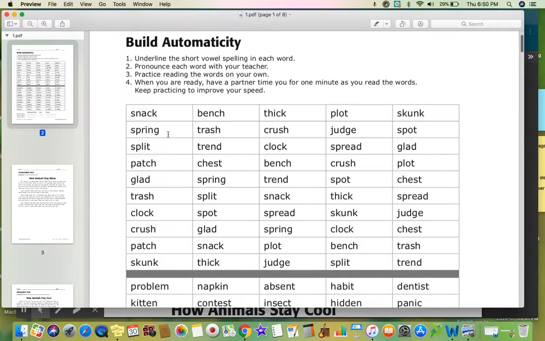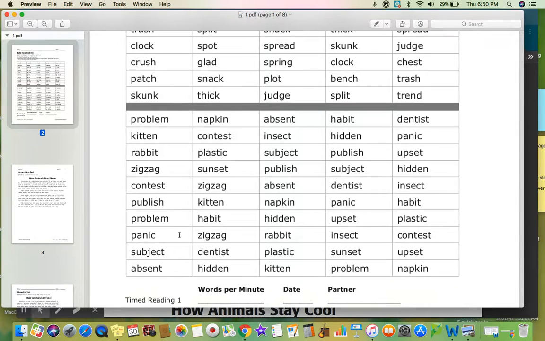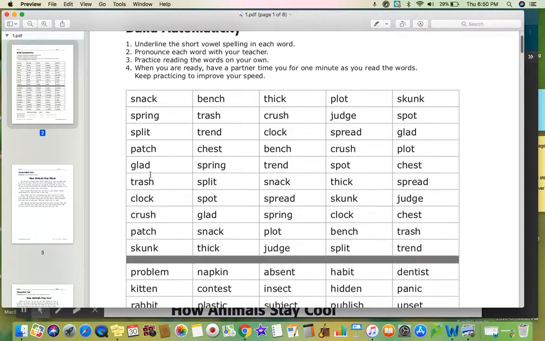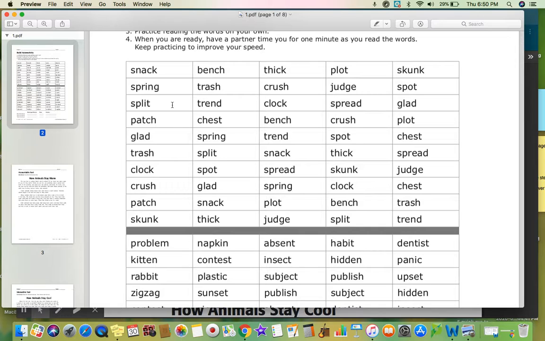One of the things you'll see when we get into the program is this automaticity list. Depending on the pattern, the program has provided us with a bunch of words. The gray line signifies the difference: the easier chunk of words are on the top, and the multi-syllabic words, or just a little bit more challenging words, are on the bottom. So they're a little more optional and a way to enrich students. If you were doing this in a Zoom and you had a highlighter or some sort of marker to mark this up, you can do that with students. You could download this and upload it, like I said, to Schoology or Seesaw.